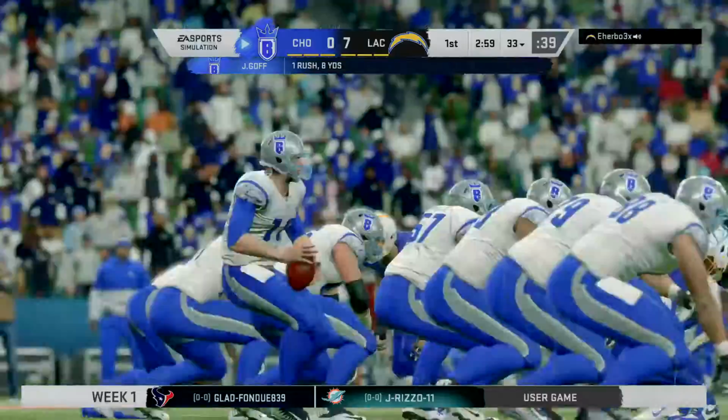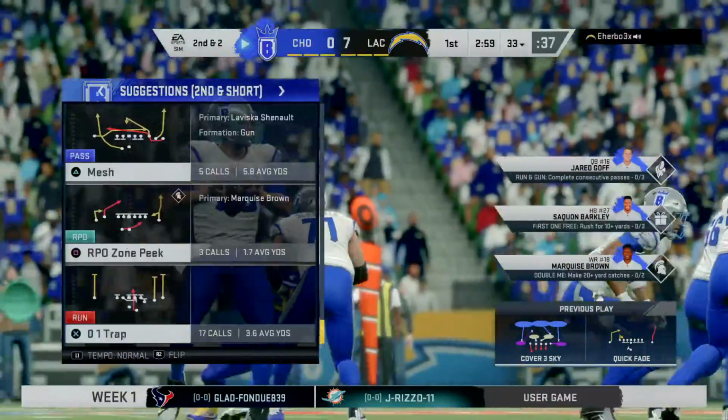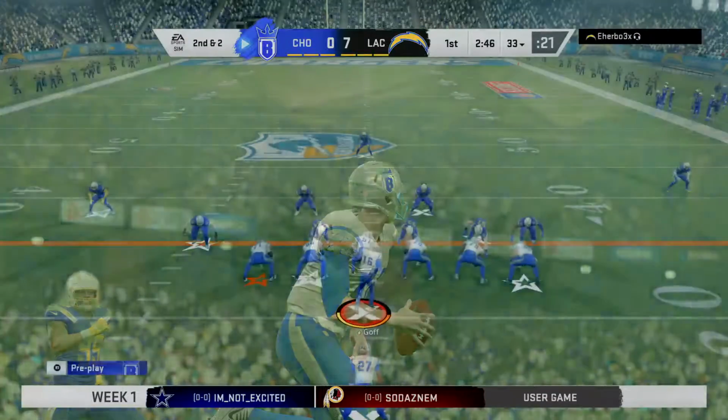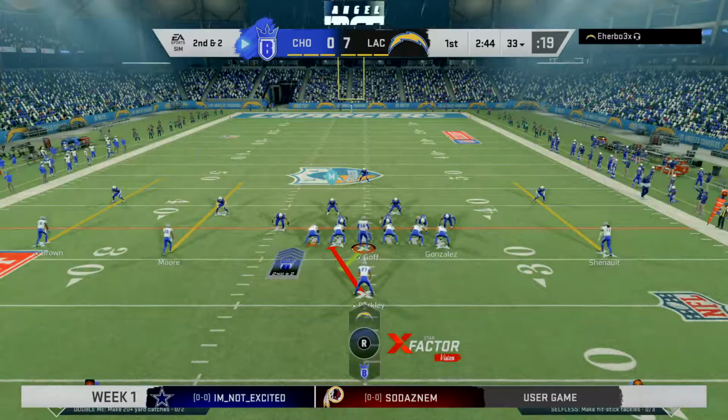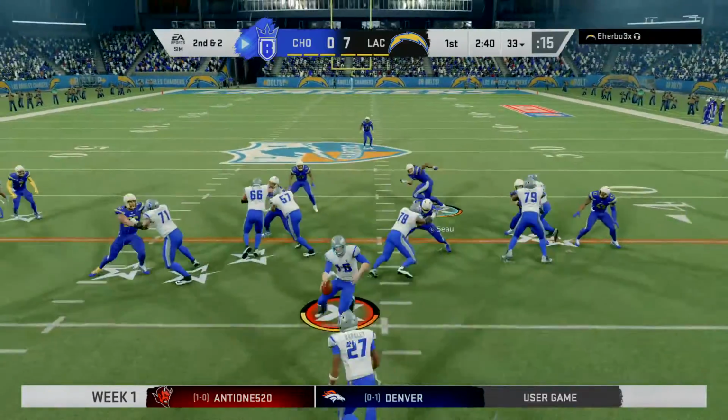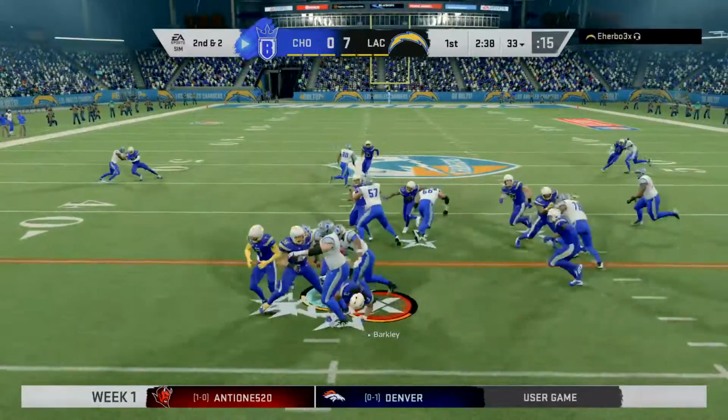Now it's up to the offense to get back out on the field and pick things up. You know, they're out there. We'll see if they can pick those things back up. Okay, he's not going to get the first down, but this is still a nice job of buying some time and then running to get to the sideline and get out of bounds and avoid the big hit. On second down, here's Barkley.